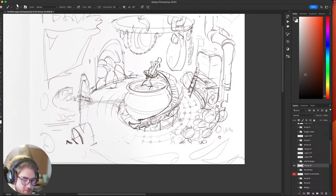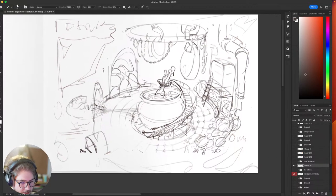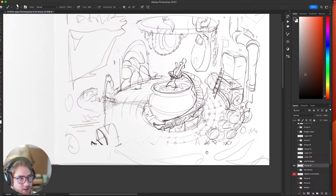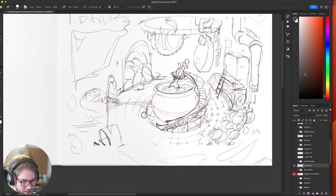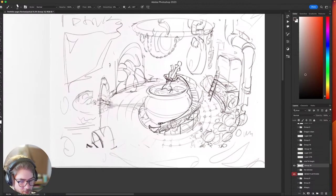A good environment should be very, very self-explanatory, much like a good character. An environment is just a character. If you can do character design, you can do environment design. If you can do environment design, do a little bit of anatomy, and then you can do character design. But I think that anybody who limits themselves to one thing too specifically is kind of holding themselves back a bit from what could be possible with their work.